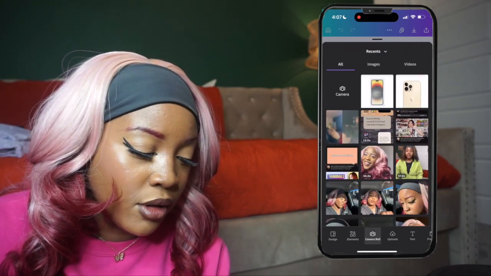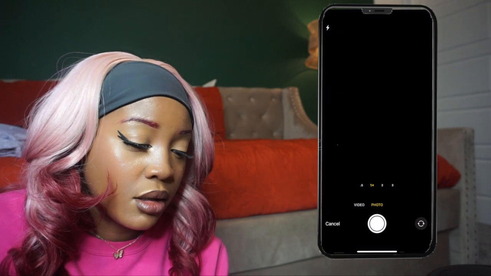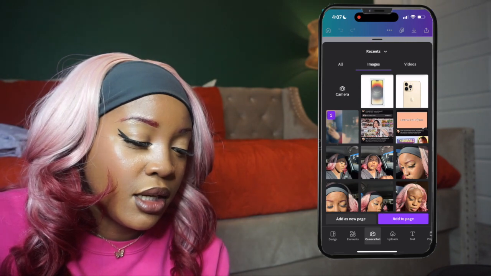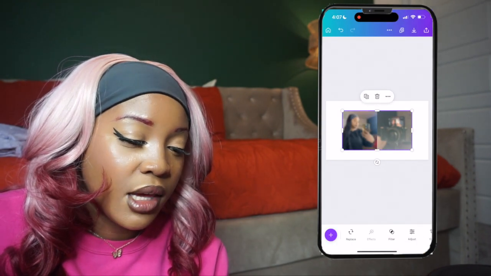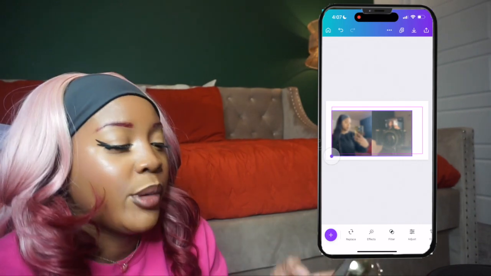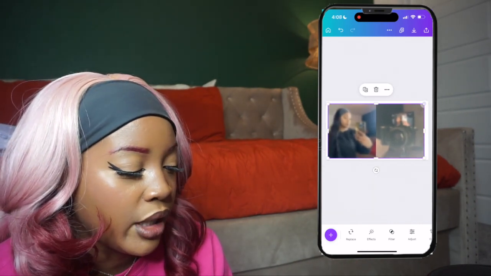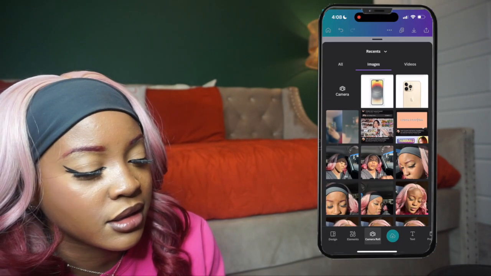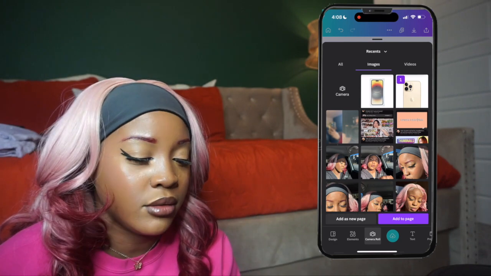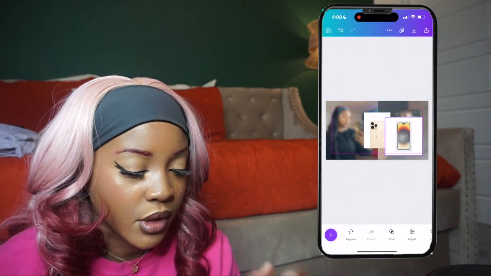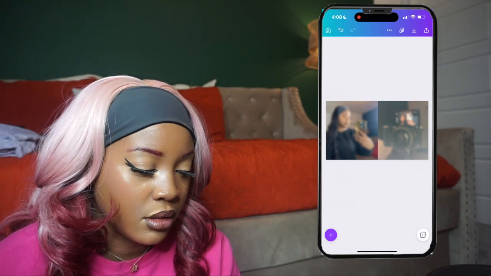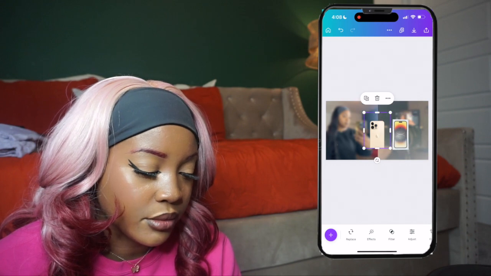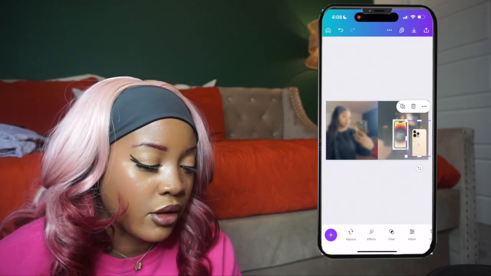Then I'm gonna go to my camera roll. Not camera roll. Yeah, images, and I'm gonna add this one. So it's already there, so now we gotta make it a little bigger. So I'm gonna just play with it like that. So now we're gonna add these two that we edited out, the background, the phone, and that one. Oh, we pushed the wrong one. Crap. Oh no, it wasn't the wrong one. Okay. So I'm gonna just scoot that over there to the side.